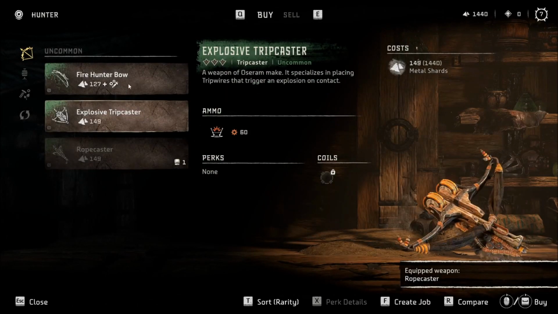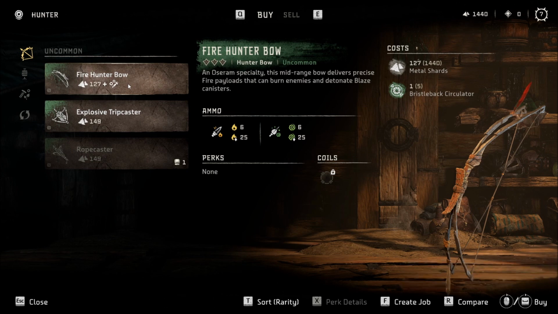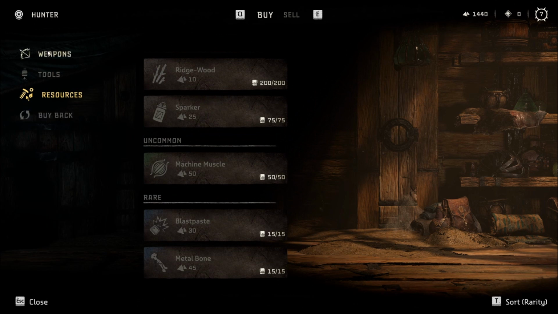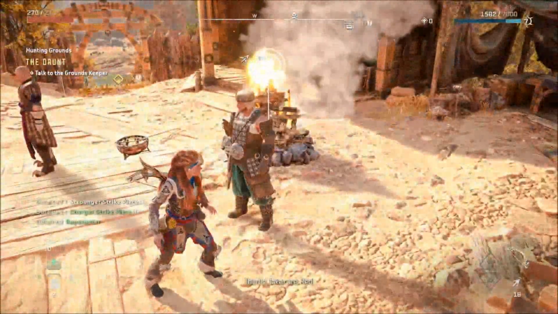There we go. Fire Hunter bow would actually be better than the explosive, because I can be a bit more precise. Explosive tripcaster, I don't care very much about. Tools, nothing there. Resources, don't care about that. Hold on.